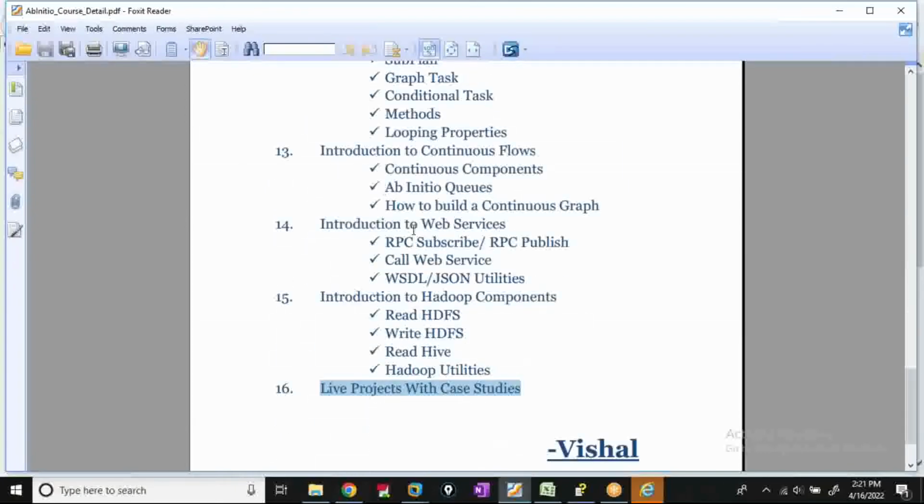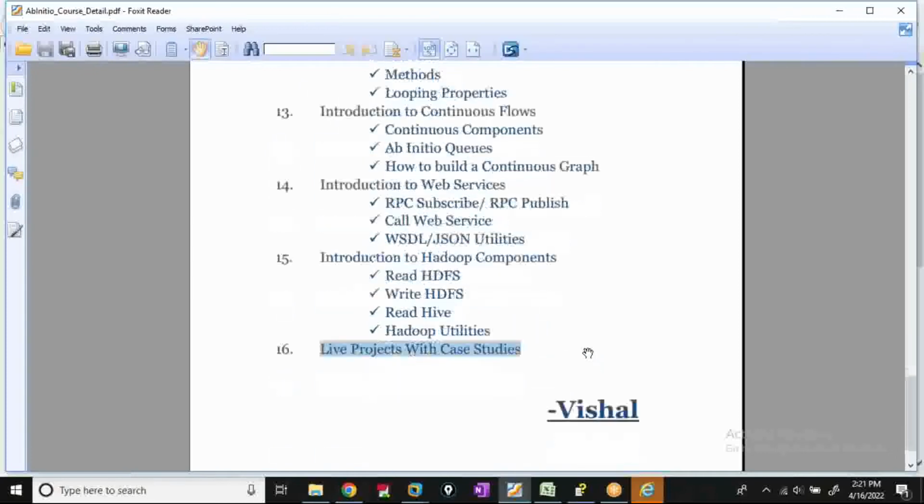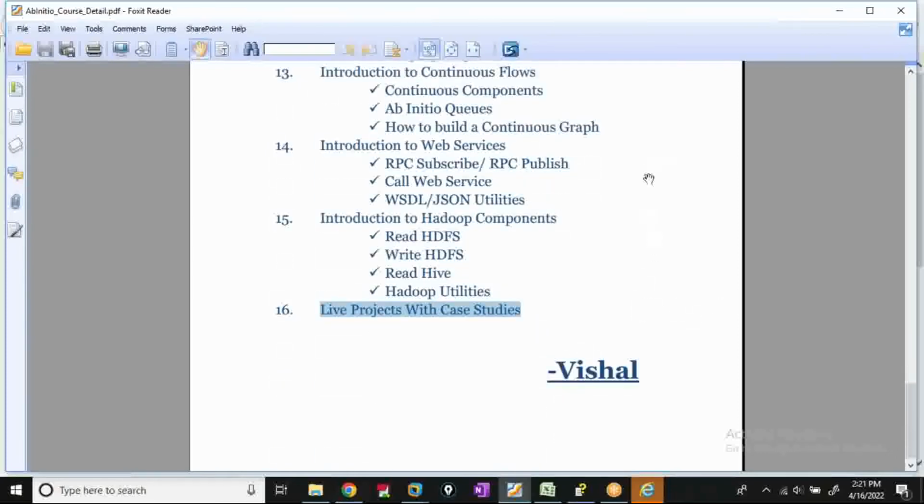Then we'll cover the scenarios or practical implementation that comes into our live projects. So these are the 15-16 topics that we discuss in our Ab Initio course, and it will make you ready to go to any interview, crack it, and once you get into a project, you can start working on it.